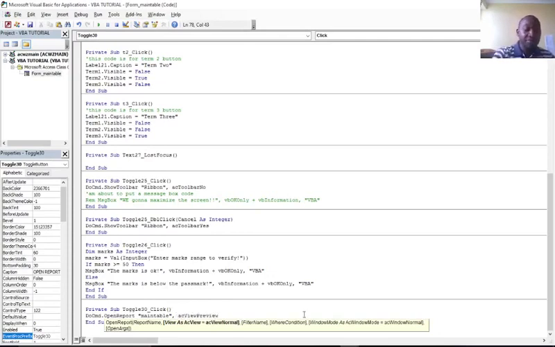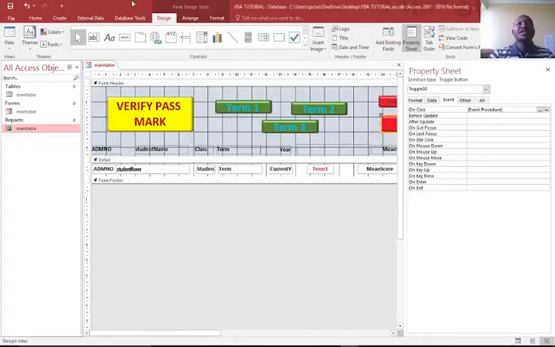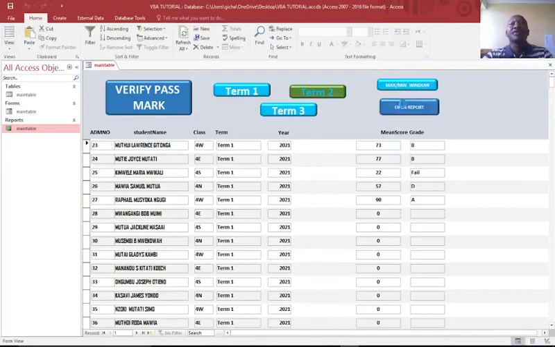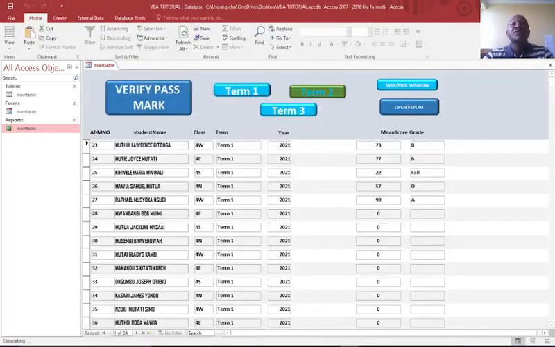You usually say DoCmd OpenReport, then report name, and then you finish with acViewPreview. Then after doing that, if I open this, you see now my VBA code has worked. Therefore, I can open the report from this button.